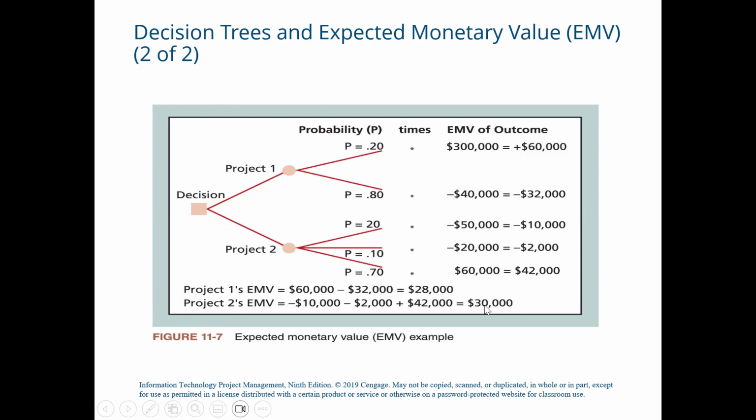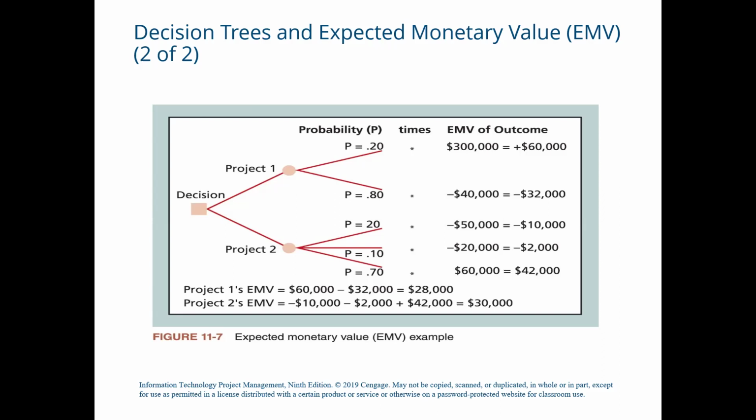So in this situation, the Cliffs firm would expect a positive outcome from each and could bid on both projects maybe. But if it had to choose between the 2 projects, perhaps because of limited resources or time constraints, the Cliffs firm should bid on project number 2 because it has a higher EMV. So this is how we can interpret the results.